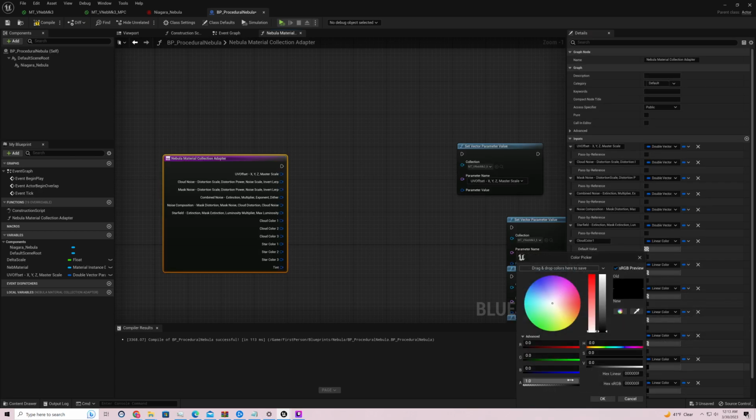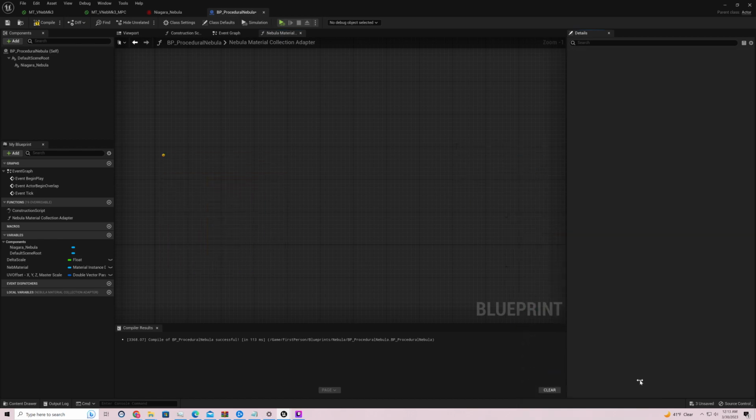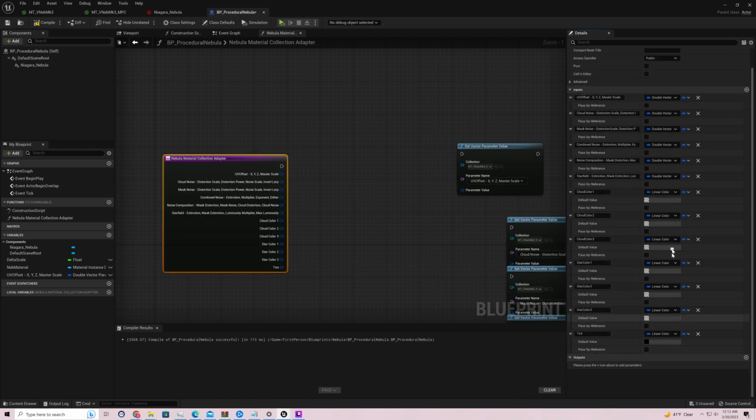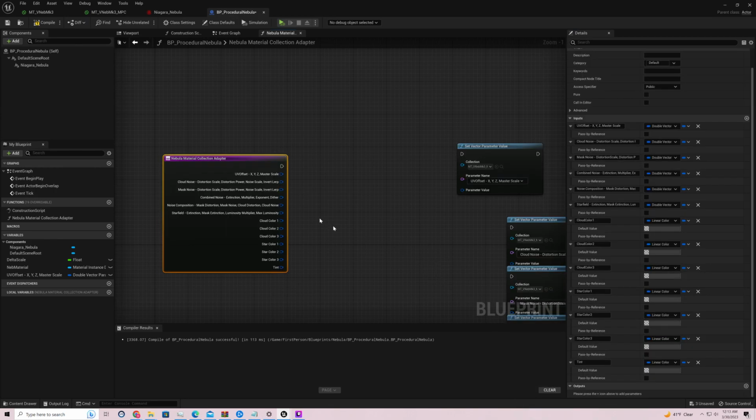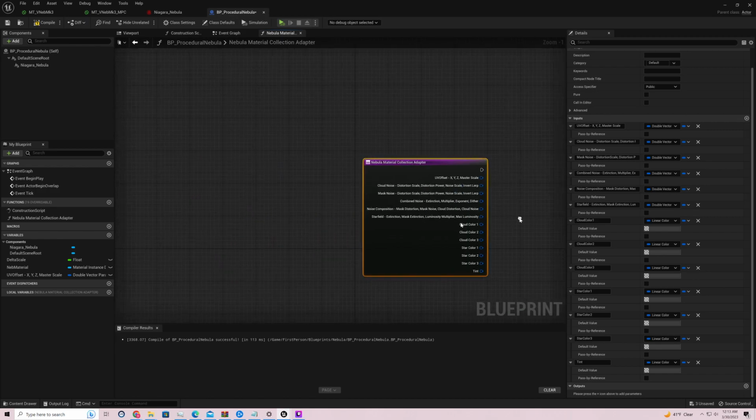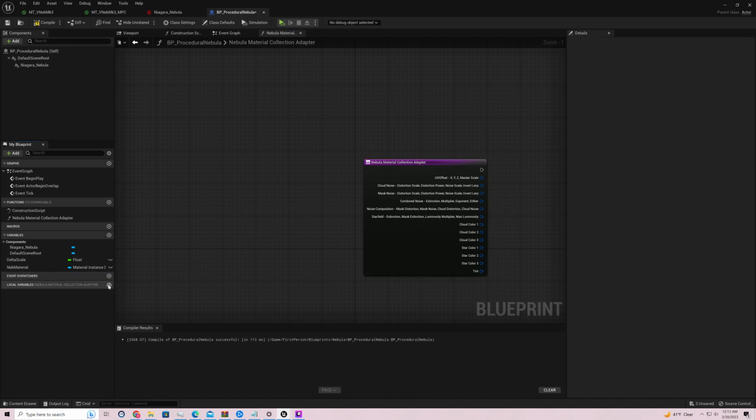Only if like every setting is 0 will it ignore it, which I don't think would ever be the case in any of these. But we'll see. And then we can just do delete this.